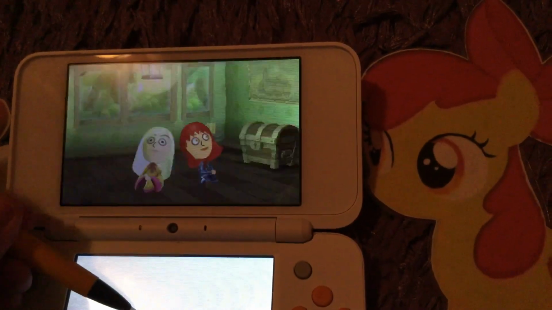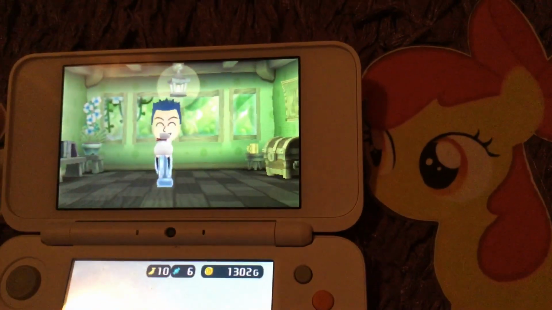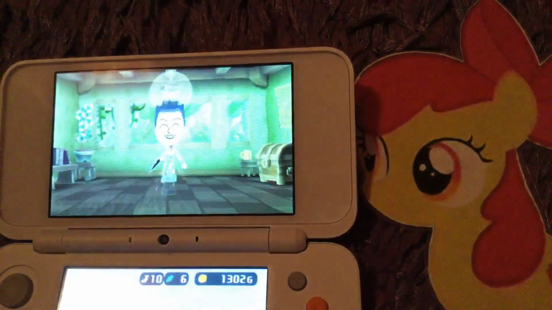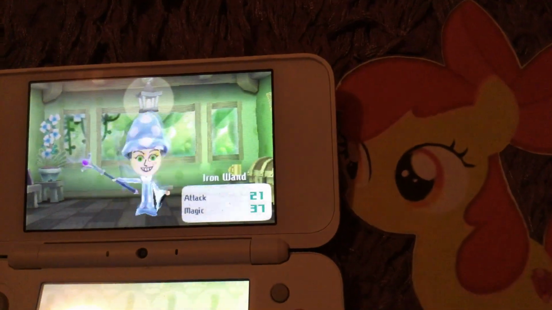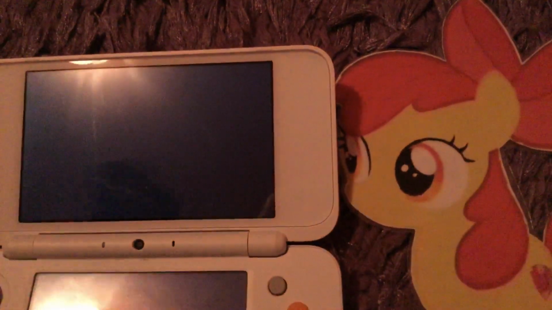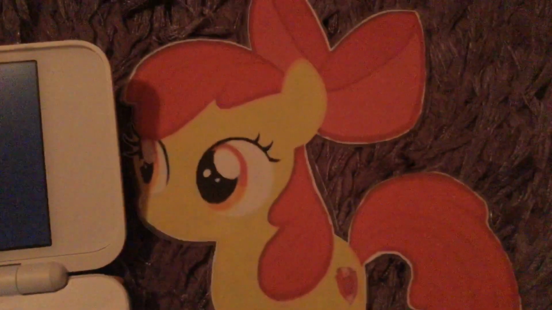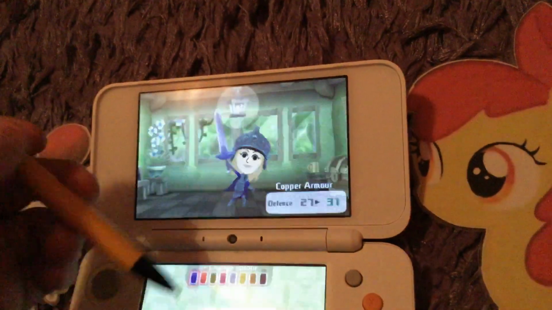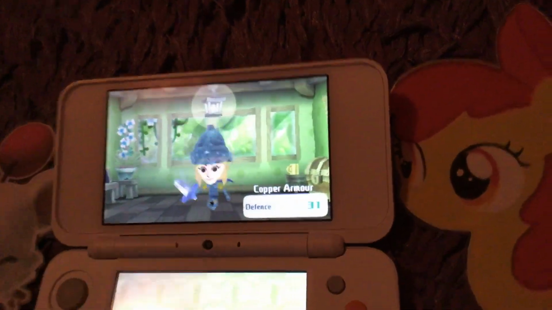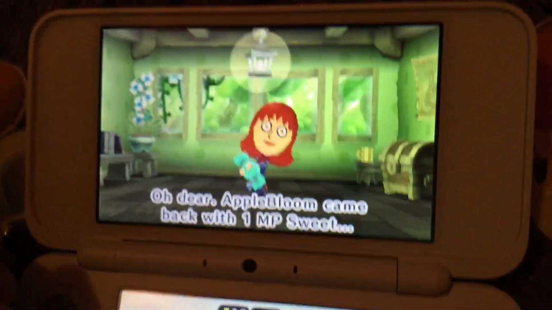Let's continue playing. And let's do other stuff they want. Oh, they want a wand or something. I would wonder. Yeah, if you buy more of the items, you will become even stronger. That's what I was going to say. Here you go, Apple Bloom. Oh, come on!